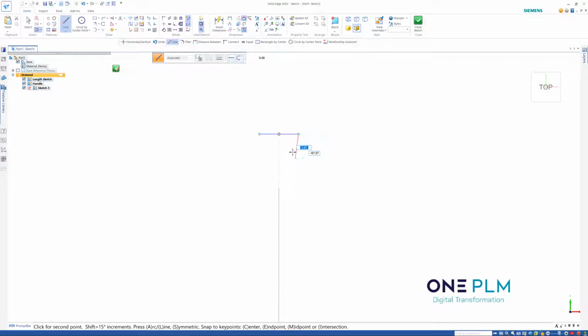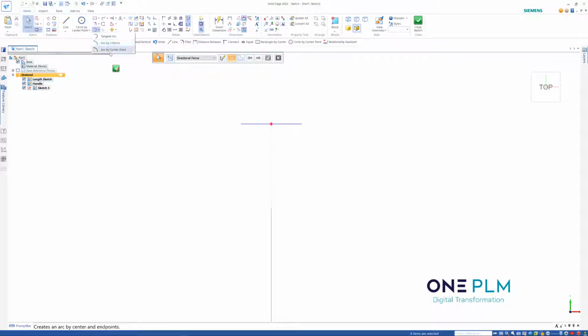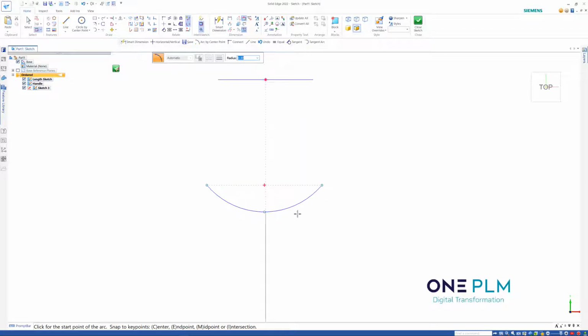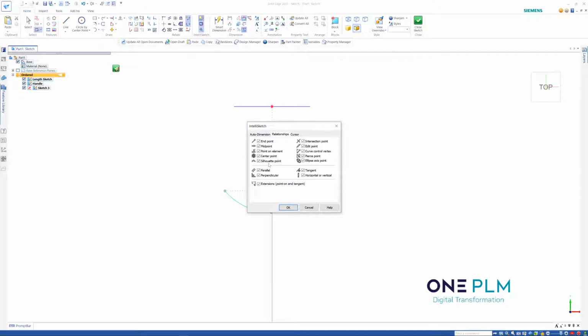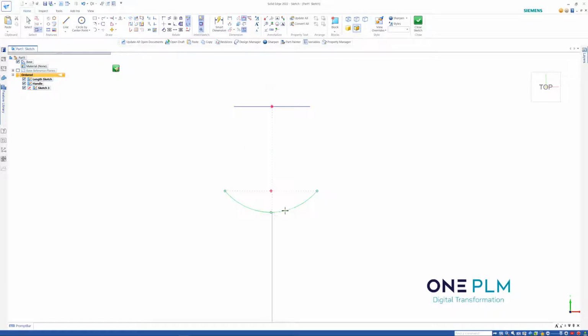So here, I want a line symmetric on there, so that's going to be our open end. I'm going to do an arc by 3 points again, so I'm going to start over there, connect over there, and then go over there. Make sure you get your horizontal and vertical between the two on there. So that should be linked. Also make sure that it's connected. If silhouette point isn't on, go into here and make sure you've got silhouette point turned on.